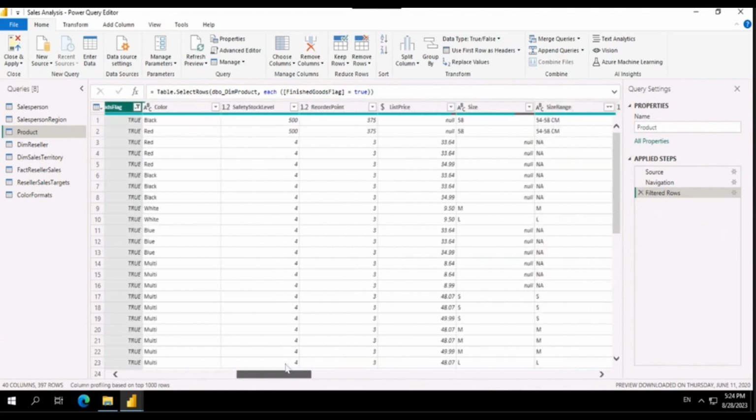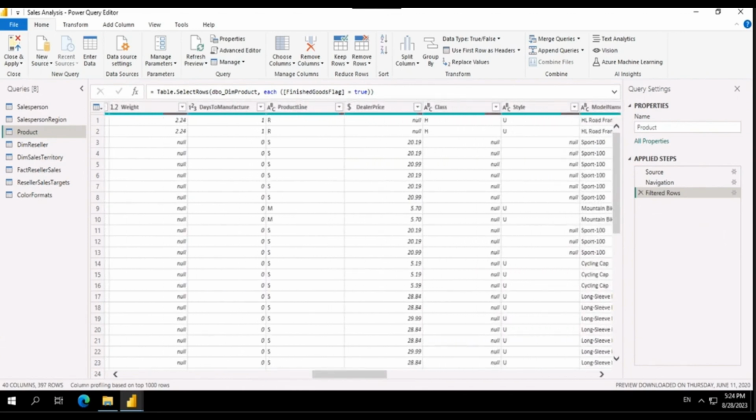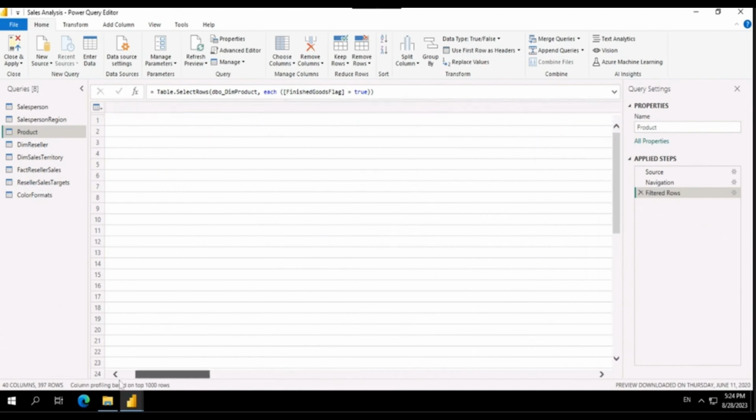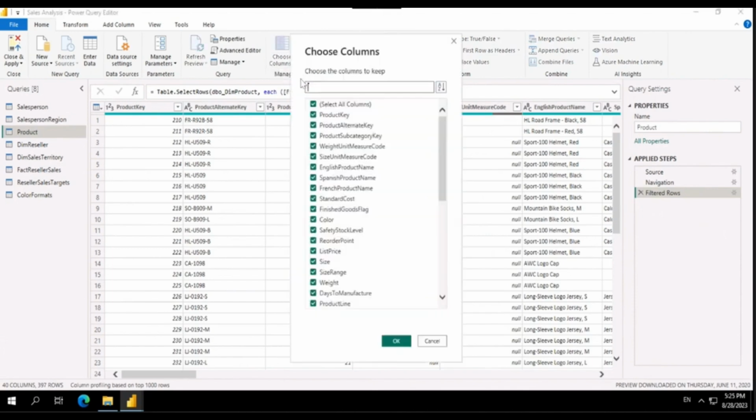Now we'll filter out any extra information which might not be used in the sales analysis, because we're doing sales analysis. After filtering on the finished good flag, we'll remove all other columns and keep just some important columns, which are product key, the product name, standard cost, the color, and another one called product subcategory.